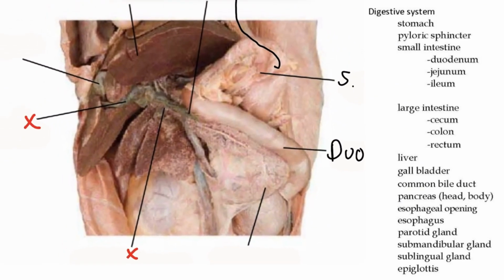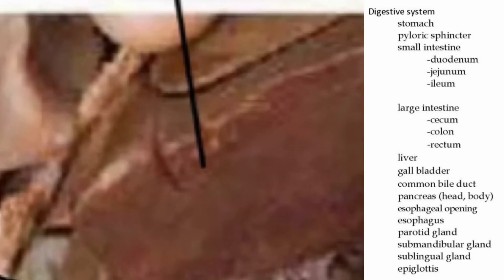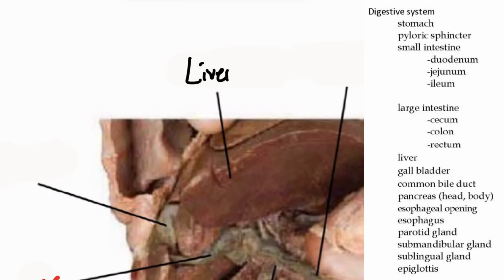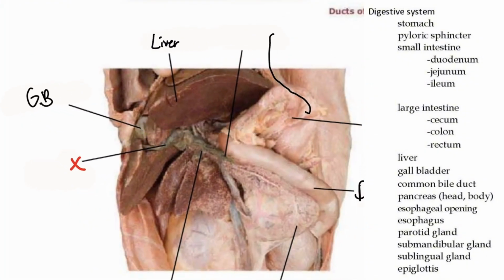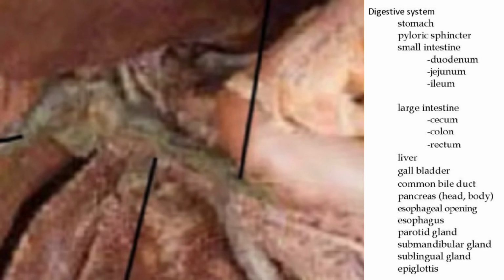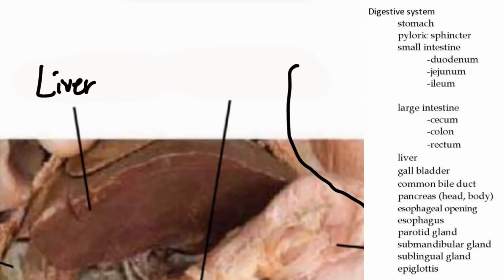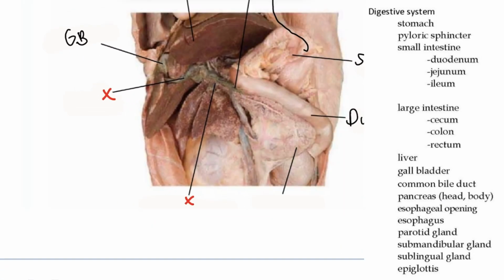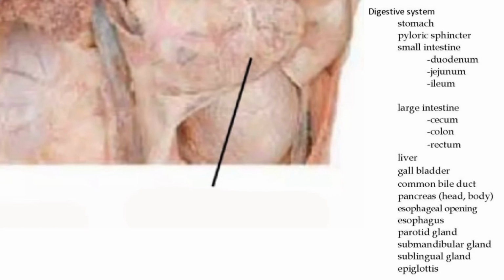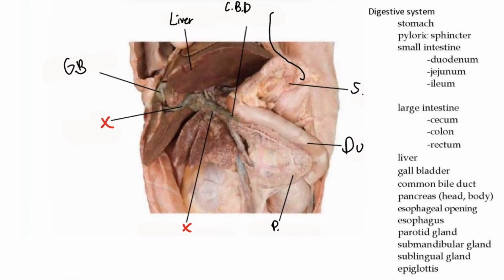Okay, now going off track a bit. This thing right here, that's called the liver. This thing right here, that's the gallbladder. This thing right here, that one's called your common bile, I mean, that's the cat's common bile duct. Oh right, I forgot this one. This one is the pancreas. Okay, cool.